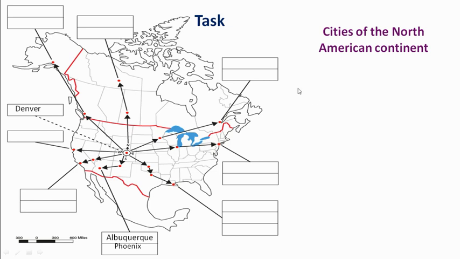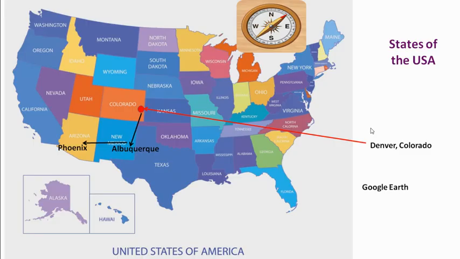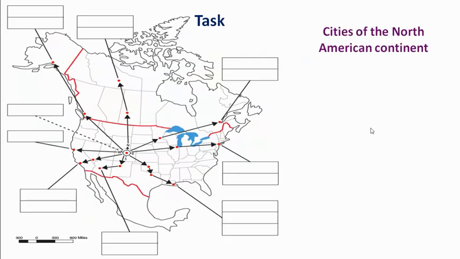Right, now, here are the cities in the United States that I want you to find. Okay, now, we've done this one, so you can tick that off. And we've also done Phoenix, which we'll tick off as well. I've given you the state that each city is in America. Okay, so what you can do is when you're doing this, you get your Google Earth open, you have your sheet in front of you, and then you go back to the part of this video which has the map of the US with all the states. I'm just going to show you that. There it is. And then you'll be able to find all these cities and be looking for them, yeah?